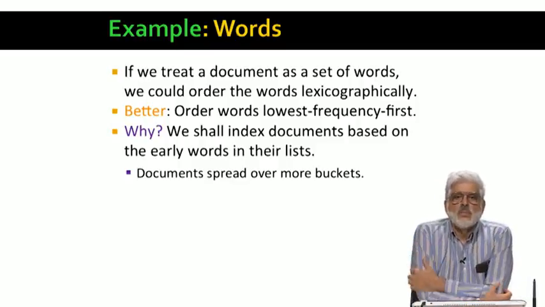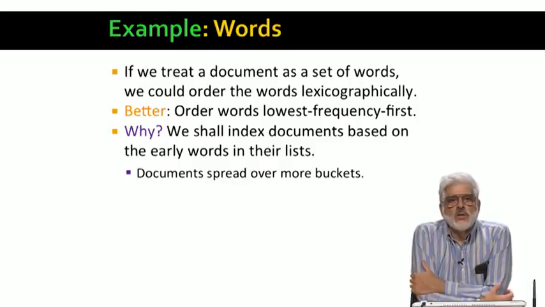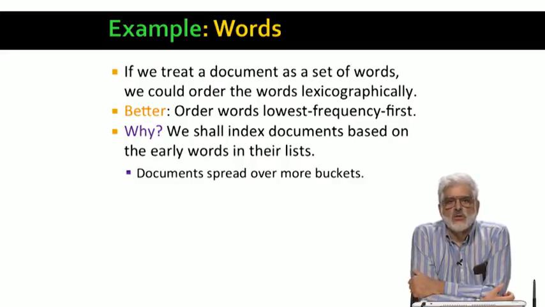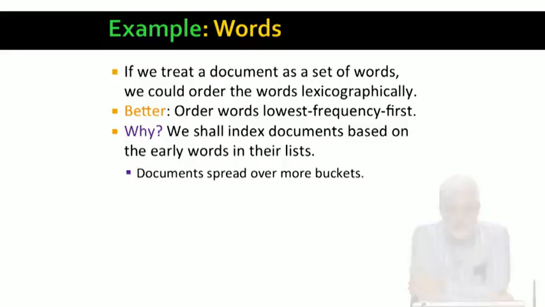Let's see another example based on documents. We could represent a document by its set of words. This would be appropriate if we were looking for similarity based on topic rather than character by character similarity. Even though words are of different length, while shingles are all of the same length, we can still use lexicographic order, that is dictionary order, to sort the universal set of words. The fact that here the universal set is infinite doesn't matter because we can still tell the order of any 2 words, and that is all we need to sort the finite sets of words that come from documents.